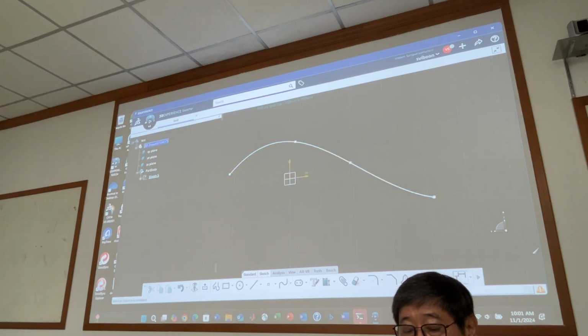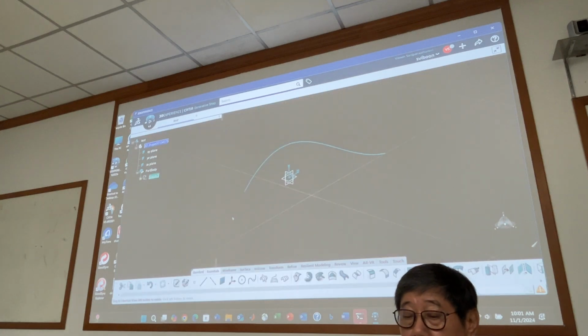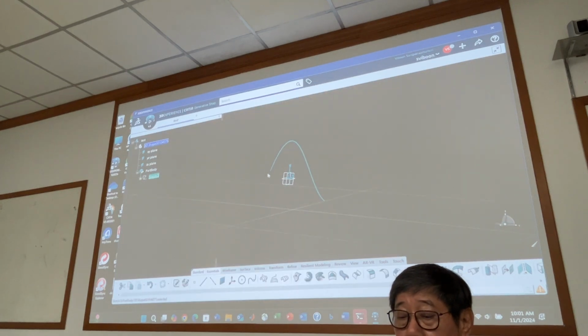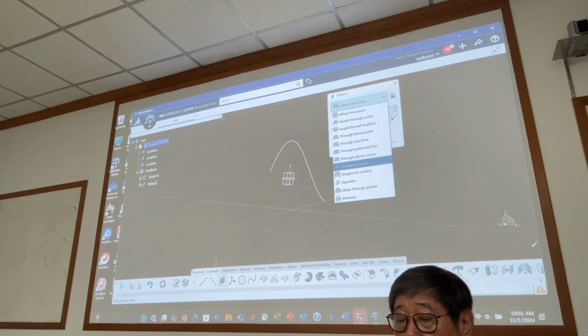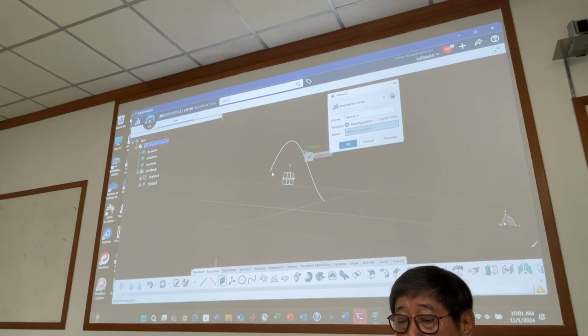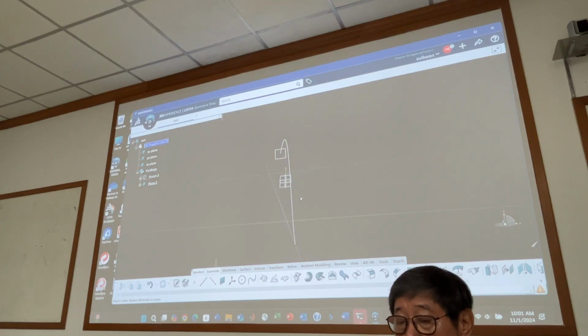Okay. In the grip command, you draw a closed profile, right? And sweep along the center line, right? In this case, the profile can be open. Right? I want the profile to be normal to the curve. This one, use this point, let's see. Okay? Let me draw this one.